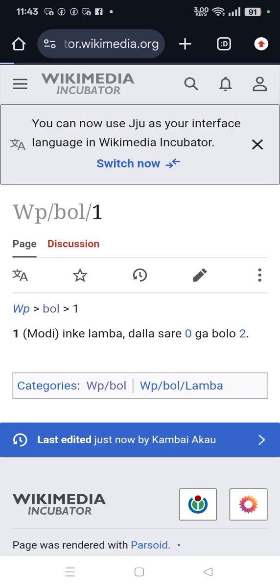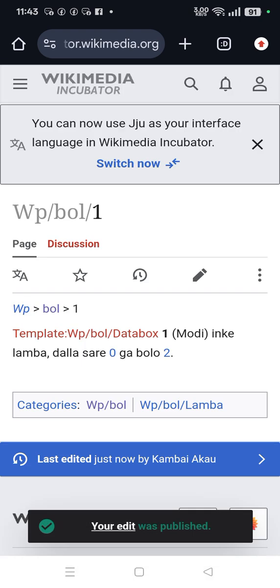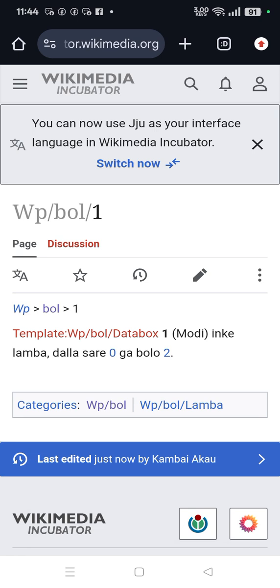So now, because the template for Wikidatabox has not been added in this very Bole Wikipedia, that has to be done. So all I need to do right now is to copy this very template from an existing Wikipedia project.